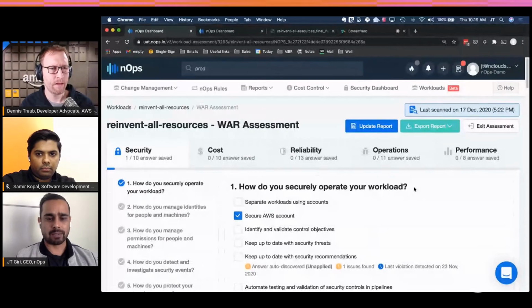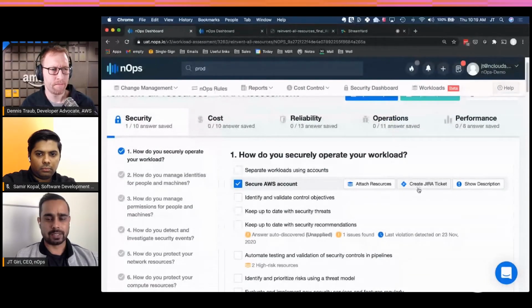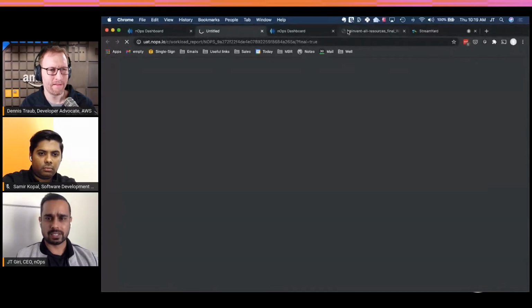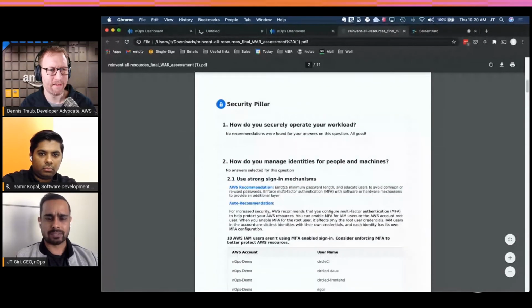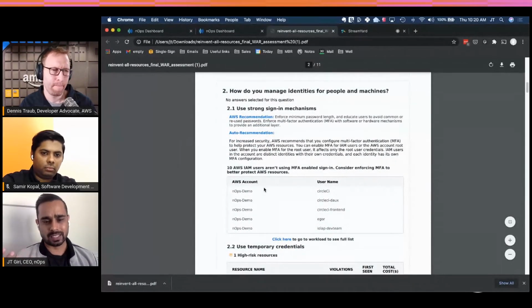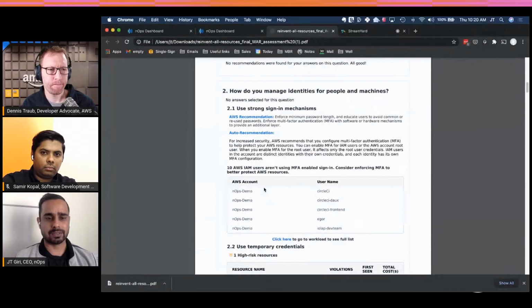Once you have all your documentation, once you create a Jira ticket and attach all your findings, you could download this report, and I actually exported it already. So you have your recommendations and you're highlighting your resources. And you'll have links to your Jira issues and things like that. This is really powerful, Dennis, because now you can say, hey, these are the issues we're working on. These are high risk issues. These are the resources we should fix. These are IAM roles that are unused. I think we should prioritize that.